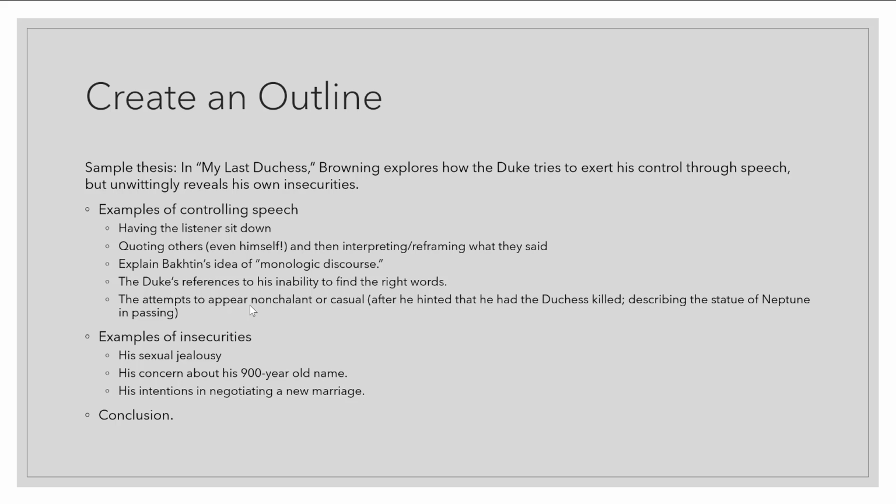And again, a lot depends on how much time you have for that one essay. If you've got an hour and a half, then it's probably not a bad idea to spend 10 minutes on your outline, because it allows you to list all your examples, kind of figure out what you want to say. And then when you do write, it's going to go a lot more quickly.